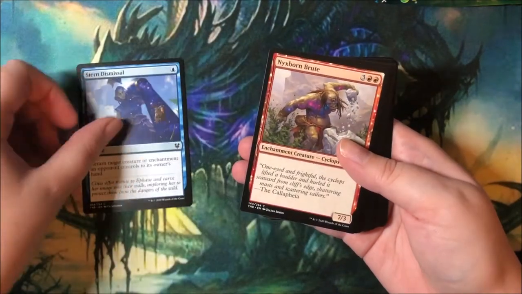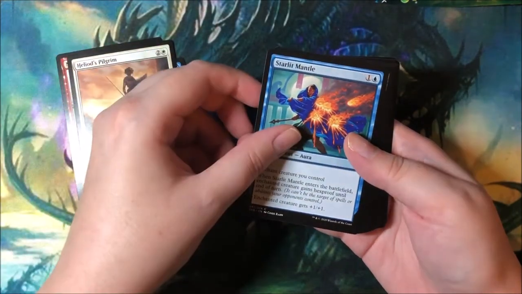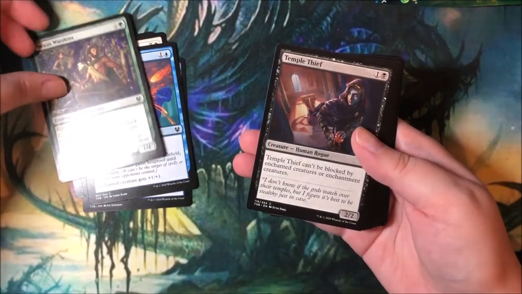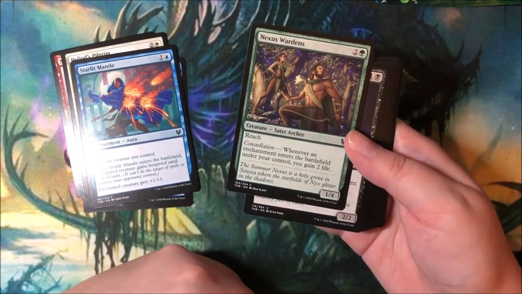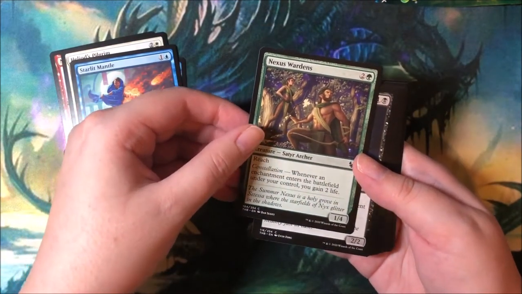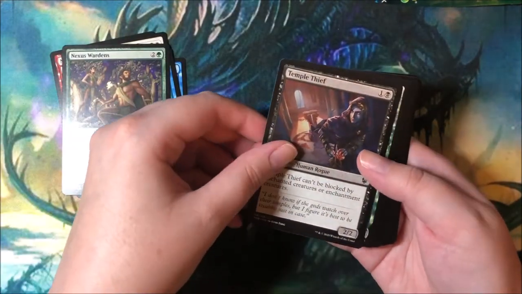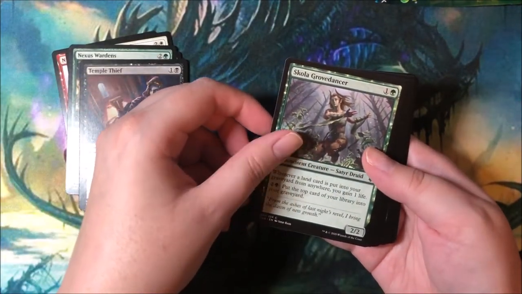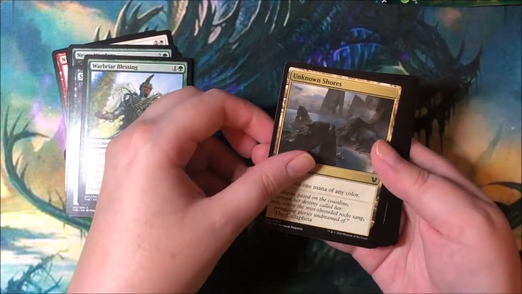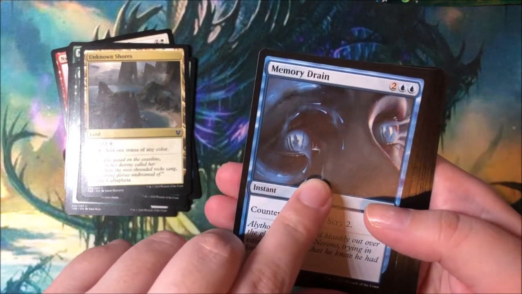Alright, Stern Dismissal, Nyxborn Brute, Heliod's Pilgrim, Starlit Mantle, Nexus Wardens. What? Wait, what are those? They're Satyr Archers. Huh. Yeah. That makes sense, because I was like, that looks like Mr. Tumnus from Narnia. So. This is what he does in his off time. Temple Thief, Skola Grove Dancer. Warbriar Blessing. Unknown Shores. Oh, is our land. Memory Drain. Oh, look at that art. Oh, it looks so cool.